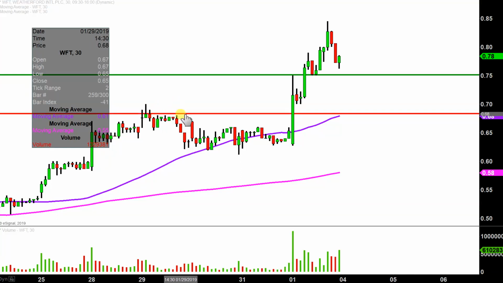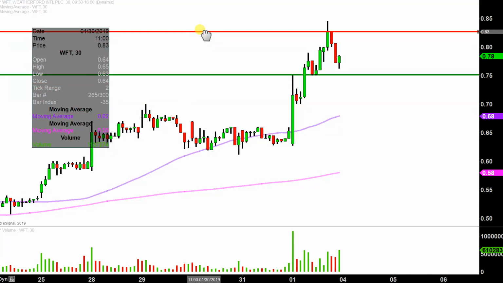As far as sellers and resistance, a key level going into next week will be right up there around the 83 cent mark. I realize the price did technically go slightly above there, but the main point of price congestion seems to be more so right around 83 cents. So that'll be public enemy number one. All in all, though, any way you look at it, huge move today. Great way to end the week. So it'll be interesting to see how this one plays out next week.